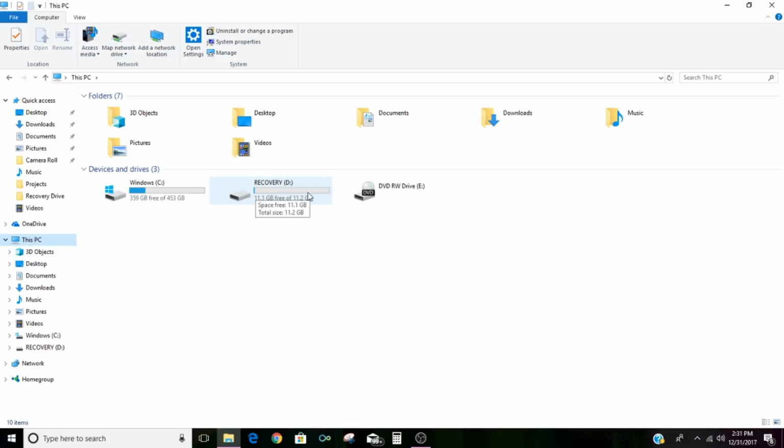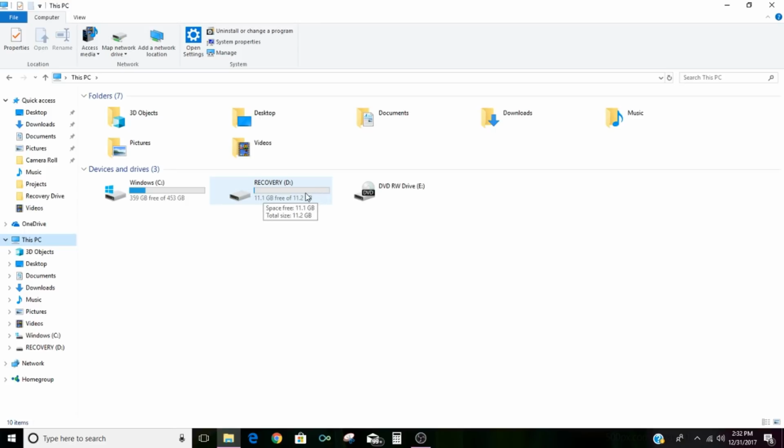A couple of days ago, it was right here. All of this was shaded red. It was almost completely full, maybe 300-something megabytes of space left.